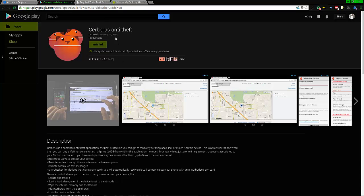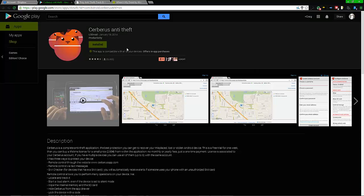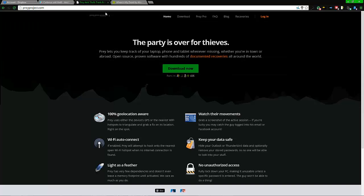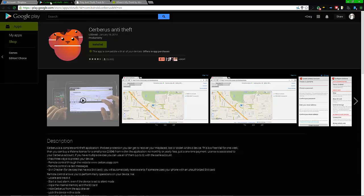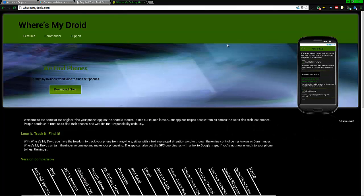I still advise Cerberus over Pray, because while Pray is free, Cerberus gives you more. You can lock down your phone, you can trigger an alarm, you can do a bunch of things that Pray really doesn't do. While you can do an alarm, you can't really lock it down that well, and you can't have it automatically take pictures of the person, and you can't have it call someone. For example, if you've got a cop there, you can ask them for their phone number, and have your phone that the thief stole call the cop's phone with Cerberus, and the cop can listen in while they're trying to catch them. That's the great thing with Cerberus. Unfortunately, it also gives you a lot more power than people might want to give you.